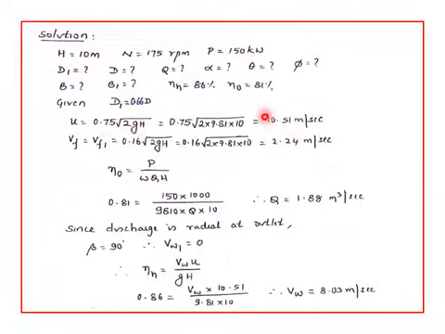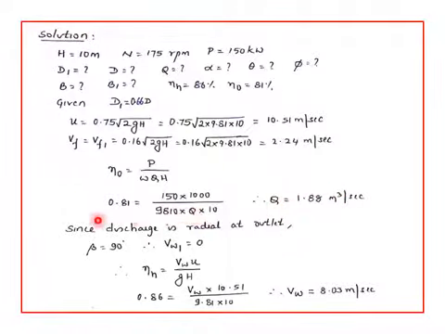can calculate u as 10.51 meter per second. Similarly, velocity of flow was a constant, so Vf equals Vf1 equals 0.16 root 2gH, that comes to 2.24. Now we know the overall efficiency, which is P by wQH. So P has to be converted, 150 kilowatts multiplied by 1000 to get watts. You know the overall efficiency, you know the specific weight 9810, and H is 10, so Q can be calculated. Q is 1.88 meter cube per second.